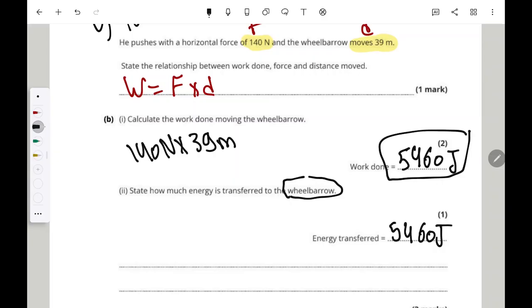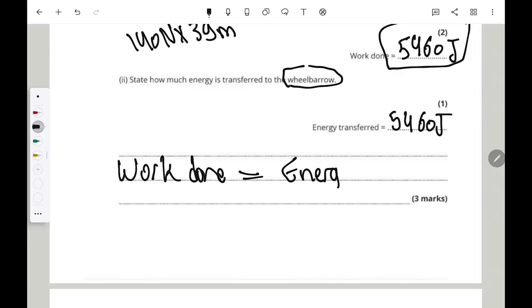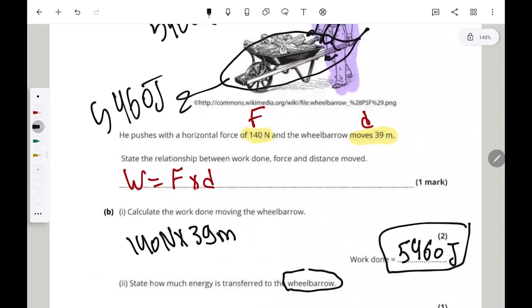So always understand with me a very, very simple rule here that I'm gonna write at the bottom here. The work done by an object, okay, is always equal to the energy transferred. So keep that in mind. Don't forget about it, even if you face it in future questions. This is the explanation behind it.